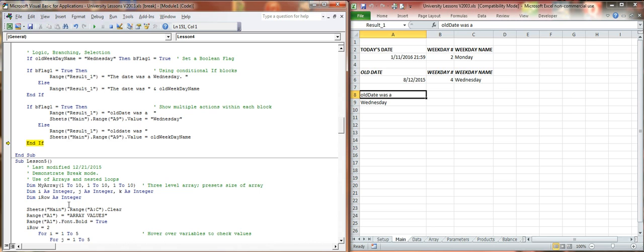Alright, now we can go back and we can change the values in here and play with this for a while. I don't want to overly do these things for you. Hopefully you get the idea. But feel free to change some of the conditions and change the dates for the old date. And as it changes to a different date, you'll see how it acts differently, and it will pick other parts of the conditional logic and write different things into the cells.